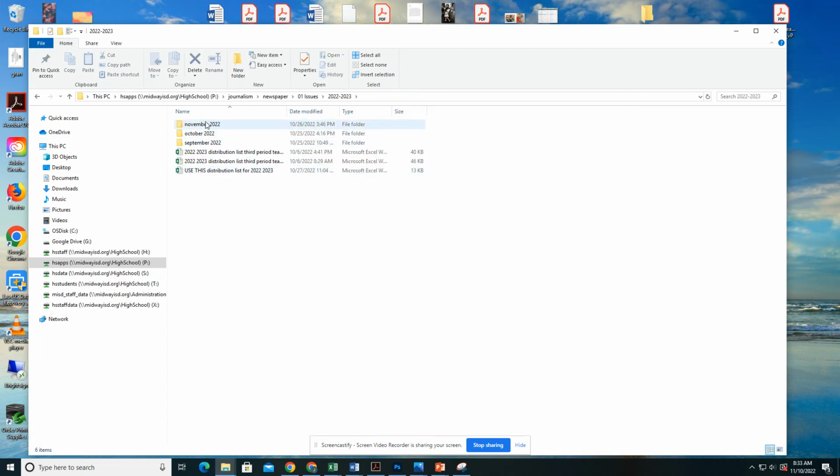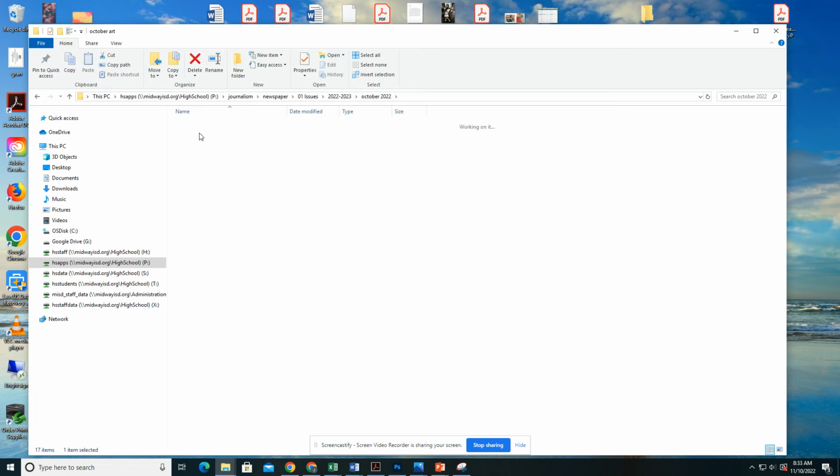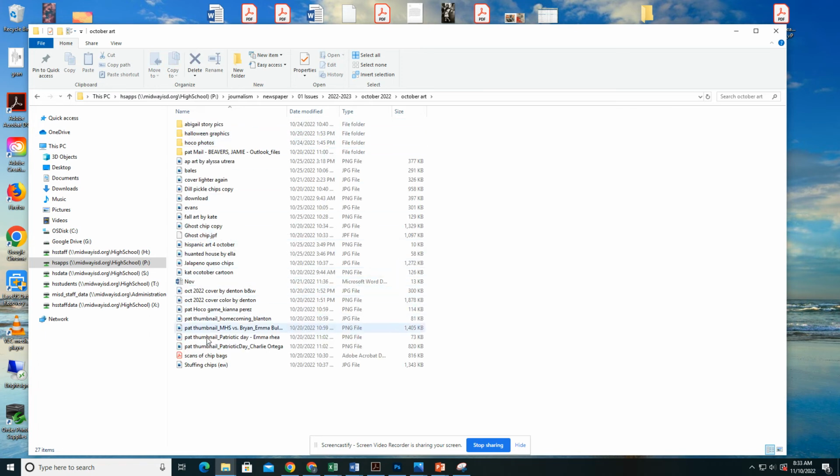We have a folder for all of our pages like you've seen. Inside of each folder are where we keep the pages, the art, and then later, because we can send this to the printer, the PDFs. The art folder is where we put all of our photographs, our hand-drawn illustrations, anything that goes into the Panther Post each month. Let's say that you have been asked to do a photo collage on homecoming, like Lauren did.